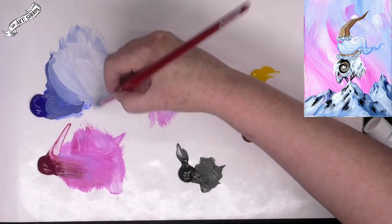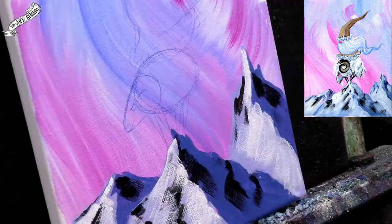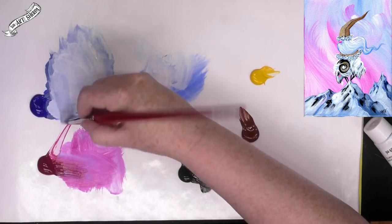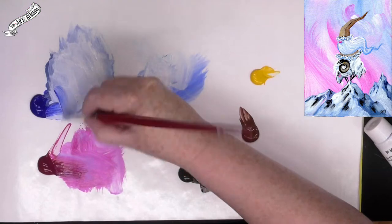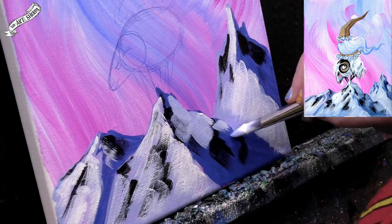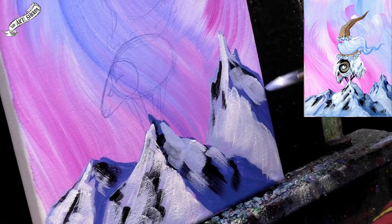All right, so I'm going to come here and make almost a white, but just a little bit blue, because it's on that cool side of the mountain. Oh, and that's why you were saving the pure white for the other side of the mountain. That's why it's got to be over here. And you want to definitely be able to see the blue in it. There we go, so that it pulls out as different. A little bit of that there.